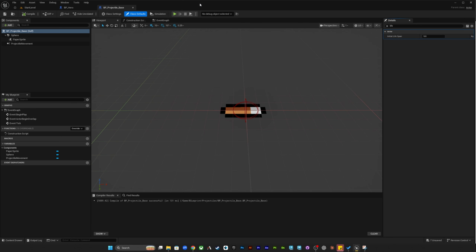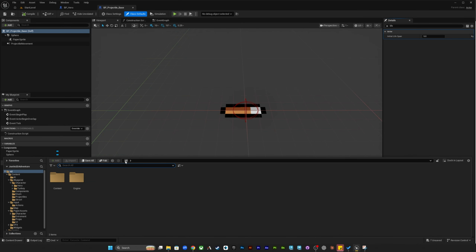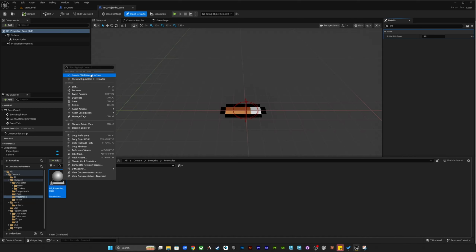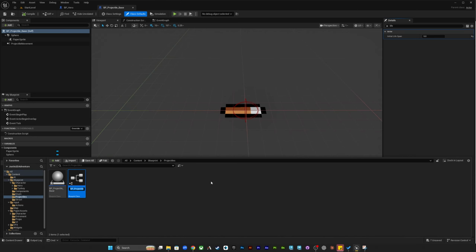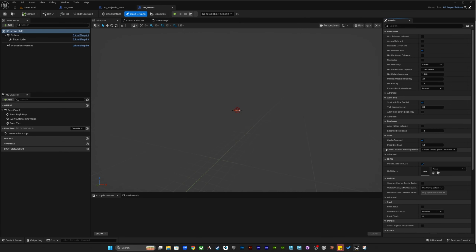All right, so now we're going to go back to our projectiles folder. And we're going to right click, create a child blueprint of our base that we will now call BP arrow. We can open this up.